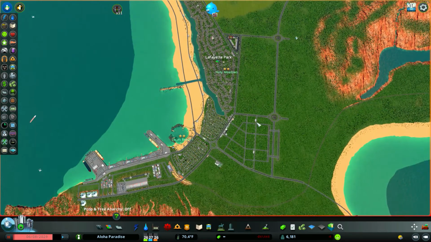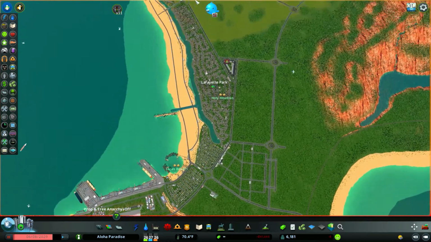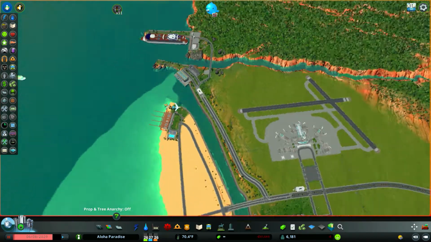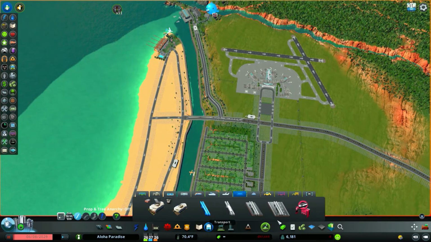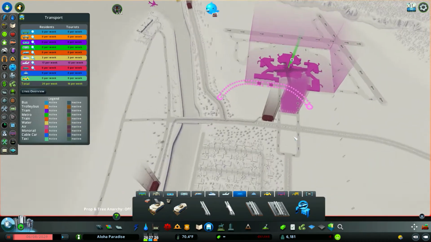This will be the tourist line. So let's go ahead and set this up. I wonder if we need a monorail building. It doesn't look like it.